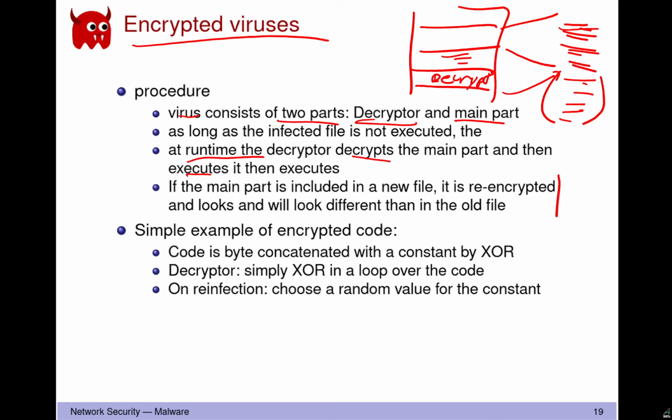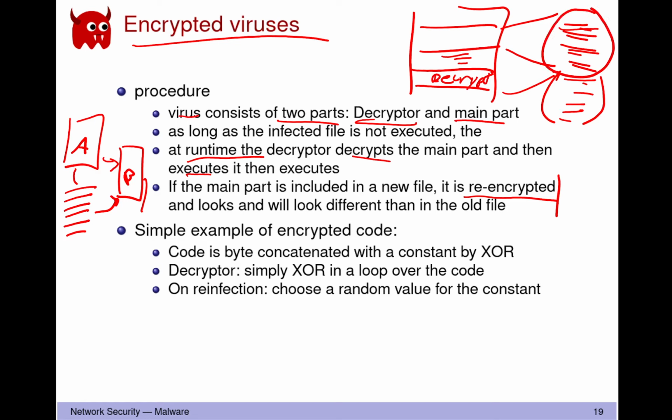And even to make it worse, if virus A wants to spread to another file B, it unfolds the executable, the hidden information, and re-encrypts it for the new file. So the new file B has a different kind of random data that is not interpretable by the antivirus software, and that data part looks different than in file A. So every new file has a new kind of string pattern in the data part that is then later decrypted by the decryptor and then executed.